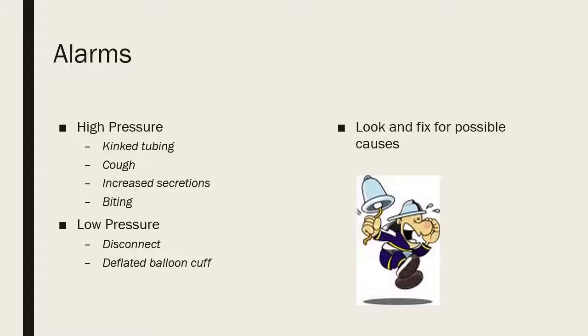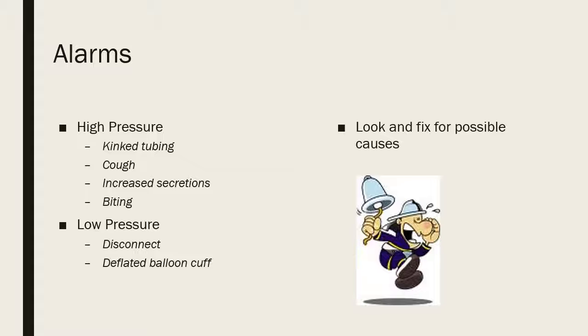Low pressure alarms can be caused by a deflated balloon cuff sometimes, or by the vent itself being disconnected. One of the things that we do need to know as nurses is we need to look for and fix the possible causes. Remember, we're there to care for our patients. So yes, our alarms are going off and the vent is going off.